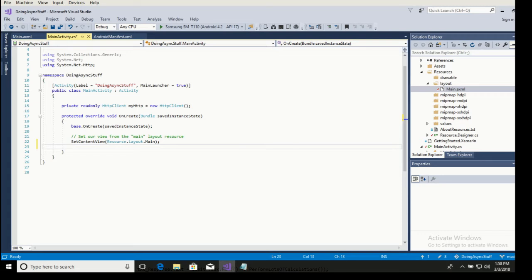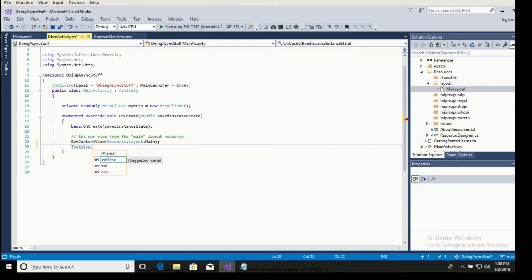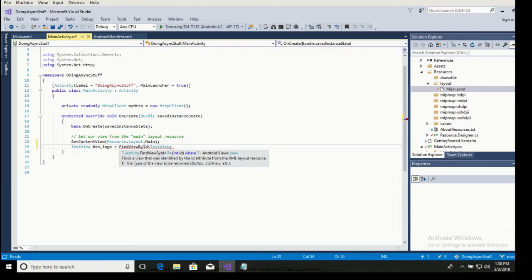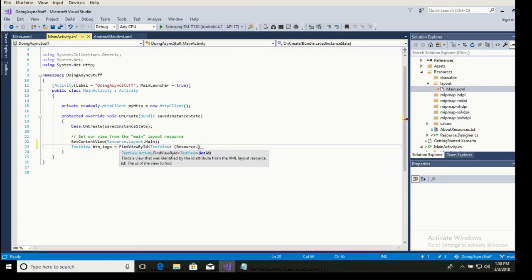We are going to find the four components that we just created. Okay, so let's go for the text view, which is going to be the first one. Let's call it button IO go, and we're going to find it as a text view with a resource ID of ID.text.